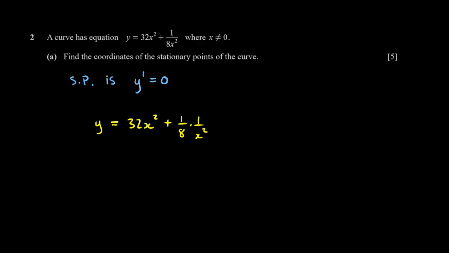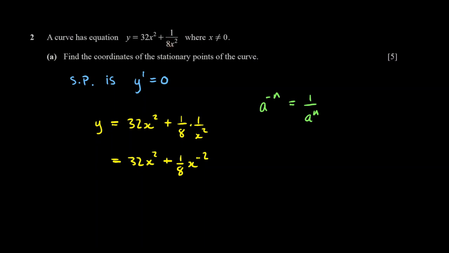Right, why have I done that? Well, because I can write the 1 upon x squared as being x to the power of -2. I can use my indices rules, because I can say that a to the power of -n is equal to 1 upon a to the n, right? And I've split it up because one of the common things I see students do is they get a little bit uncertain when you've got a number on the denominator.